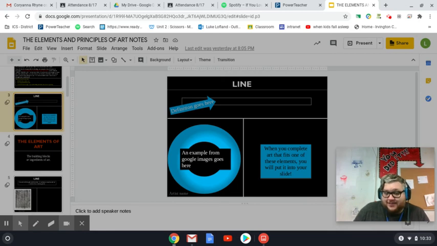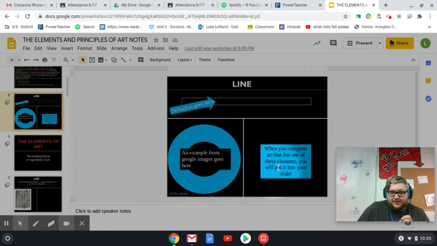You're not going to find someone that only does line or only does value or only does pattern, only does shape. Artists use a lot of these things, just like how molecules are built from lots of atoms. So do your best to find something that would go there. For example, a coloring book page uses line. Maybe a comic book uses a lot of line and shape. Just make sure you put the artist's name in there. You've got to give credit where credit's due.